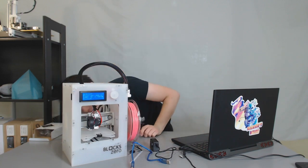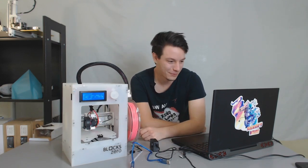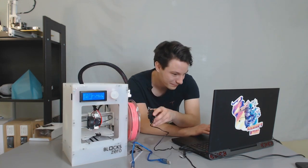Okay, well, it's doing something. Looks a bit too far away. Maybe. That's so fast. Probably should have slowed that first layer down a little bit. But, oh well. See if you can get it closer.